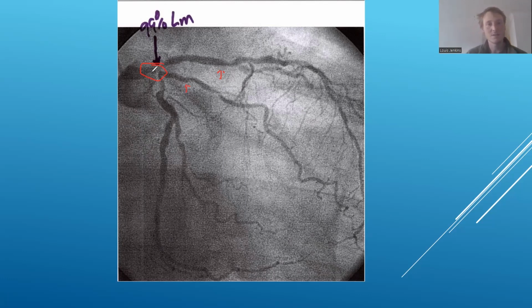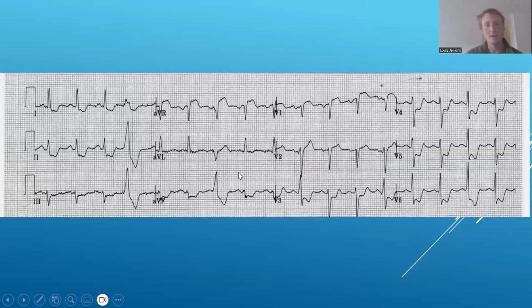And like I said, if this was completely stenosed and none of these vessels were getting blood, this would probably result in sudden cardiac death. But what this would suggest to me is that if you do see this pattern, and I haven't written it down here, but from some of the reading I've done, if you see elevation in V1 as well as in aVR, it's more likely to be disease of the left main.